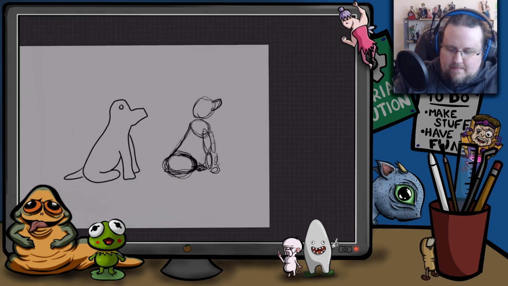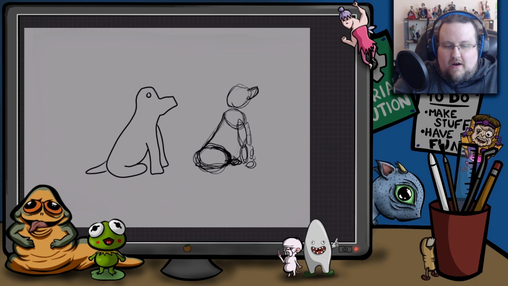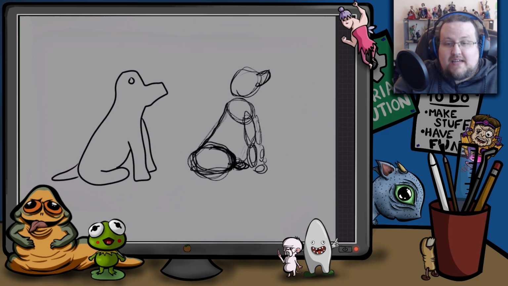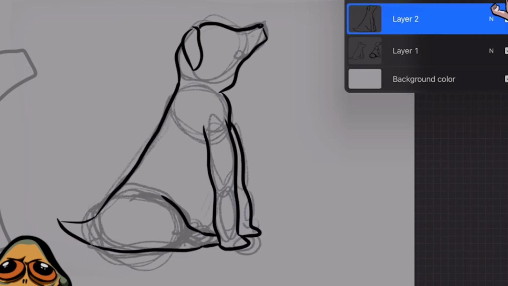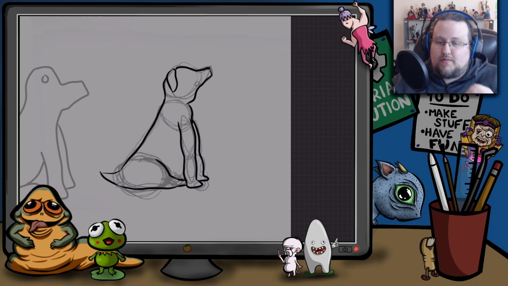Now, when we look at these two versions of a dog, you can really see that this dog on the right, even though it's not a fantastic drawing, it's in no way complete. It doesn't even have a tail now that I look at it. It conveys a dog much more specifically than the one on the left. And now if I was to go back and try to add lines to it, I could easily do that just by using my example here. Just by following my shapes, I was able to create line art that was much more communicative, much more clear, and that simple.